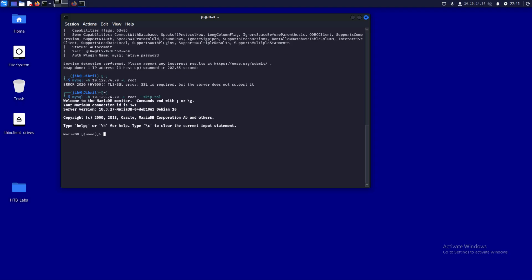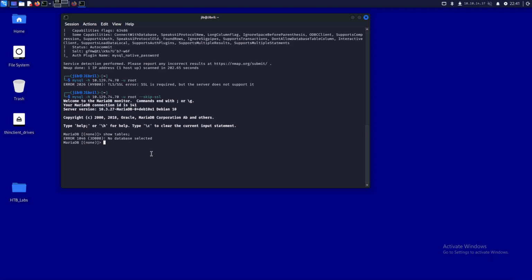What would be the first thing that you would think to do in the database? Is it look at the tables, look at what there is in the database? But you can't really do any of that beforehand. So if you can see here, we have MariaDB, and the parentheses "none" indicating which database we are accessing. So let's see if we can already access tables. We're going to go ahead and show tables. And no. Oh, yeah, we do not have any database selected.